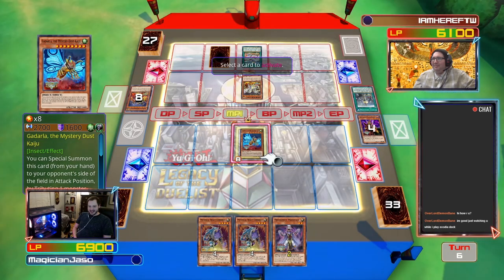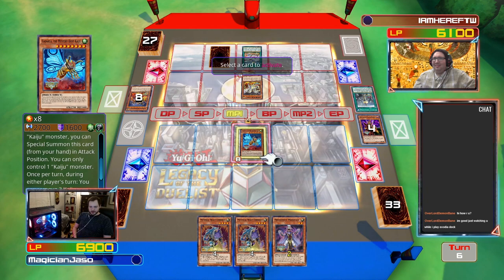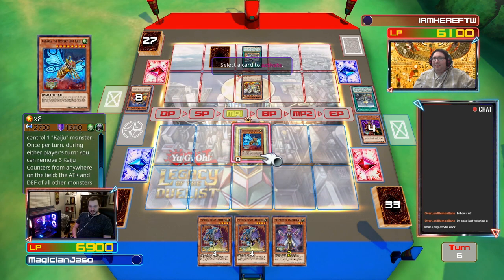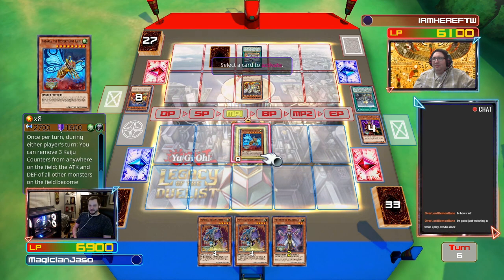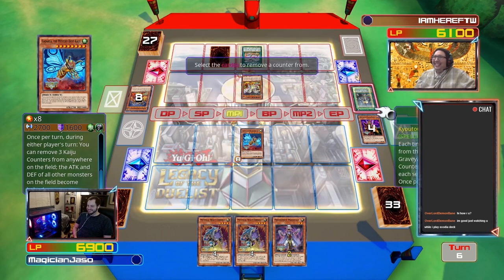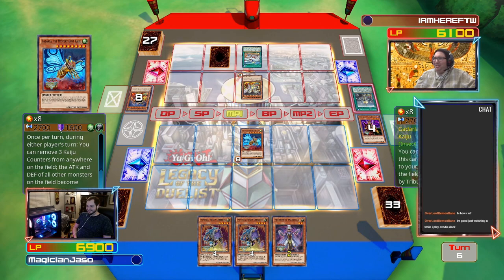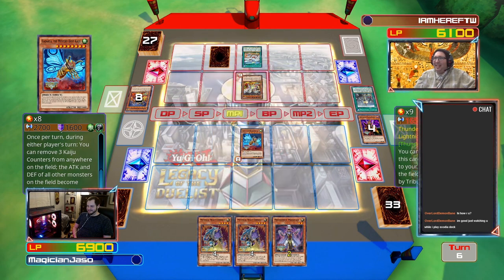But wait, I can activate an effect here. Let's see, what does this do? Once per turn during the player's turn, you can remove three of the counters on the field. The attack and defense of all monsters on the field become halved. I mean, why not? I guess that saves you. Stop using my counters, you son of a bitch. They're mine. I want to activate the effect where I get to attack three times.